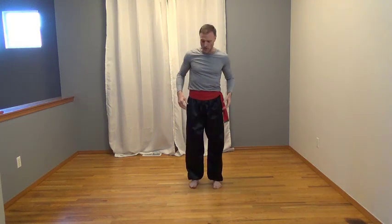Okay, remember Call Me the Ocean. So it's a kind of a shortcut of that. Hit, hit, strike. Okay, so we're going to go step, high inside block, temple strike, and back. You don't have to pivot if you don't want to. As you get flowing though, I want it to look more like that. Slap it out of the way and then strike. But in the beginning, let's do 100% of the movements.